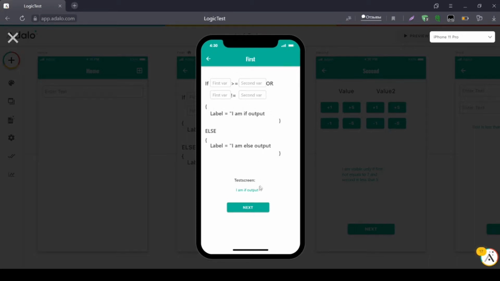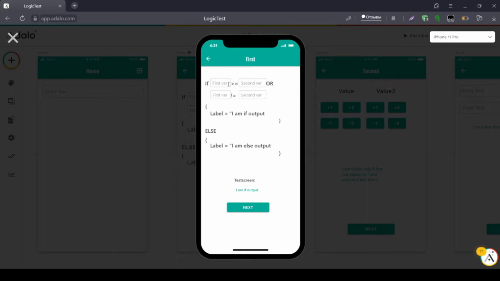By default, as you can see, it shows if output. Moreover, if you haven't changed the second function block and logic function, you can use the component as simple branching, with only two variables and a comparison function. These two comparison functions and the logic function you can change to any of the functions which are in the list. The first comparison function is true only if the first variable is greater than or equal to the second.